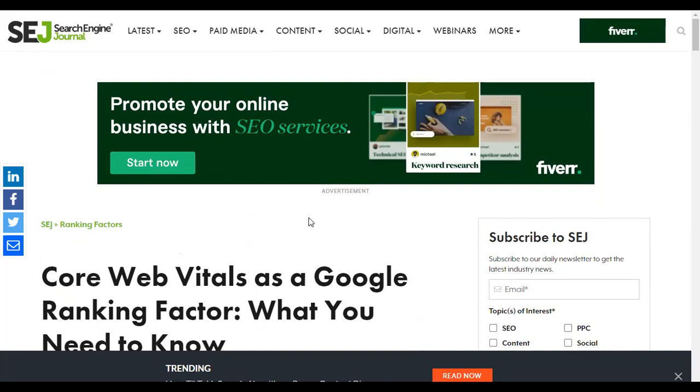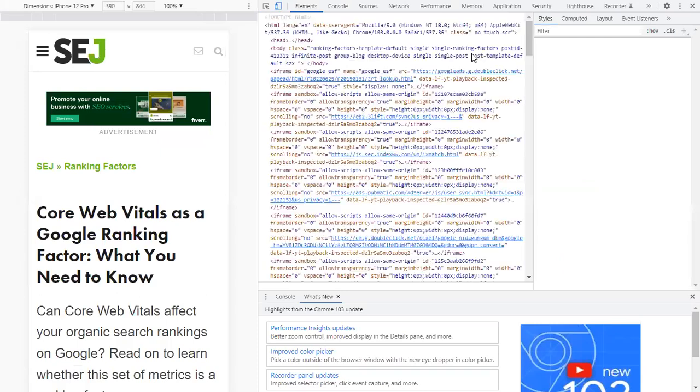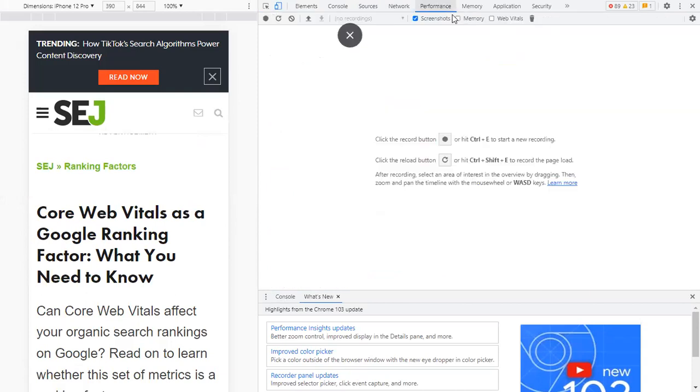If you want to see it, you simply right click here and go to Inspect. Then you find this kind of screen, and here you can see Performance, and in Performance you can see Web Vitals.